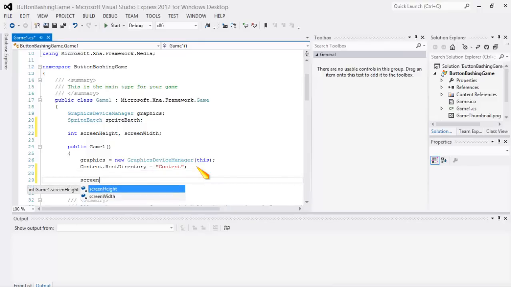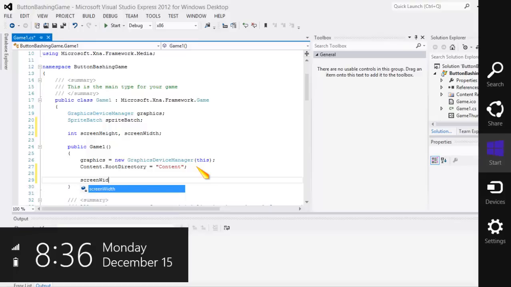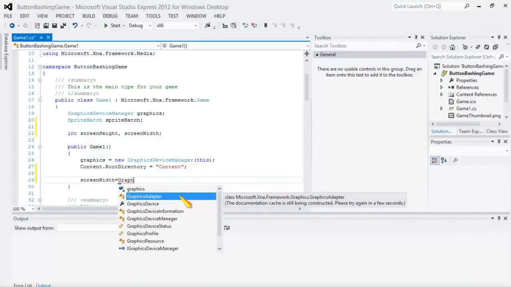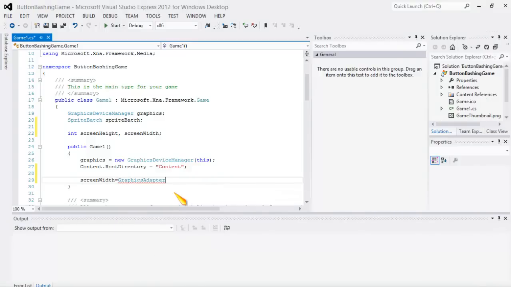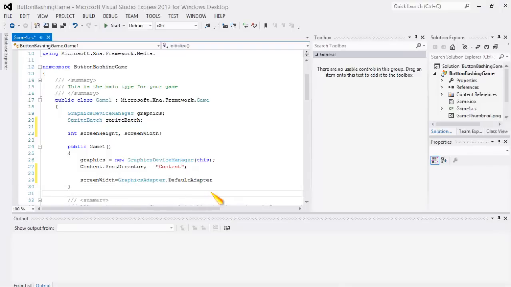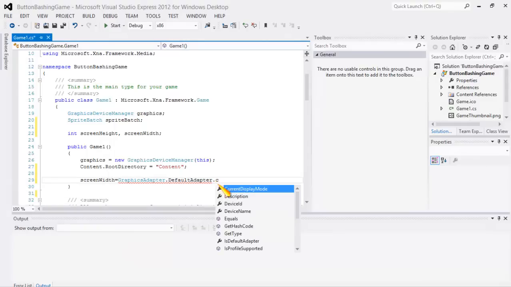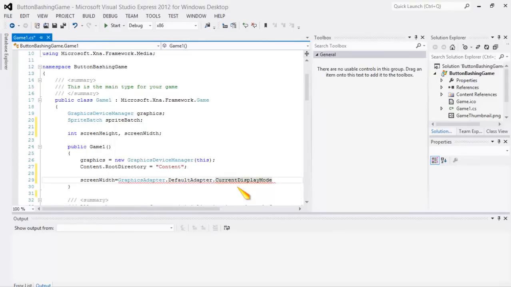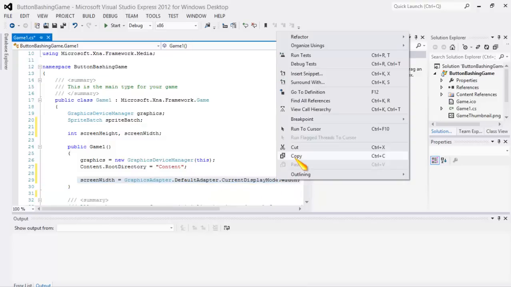And one is going to be this: screenWidth equals GraphicsAdapter.DefaultAdapter.CurrentDisplayMode.Width. And then I'm going to copy and paste that line of code for the height and just change the word Width to Height.